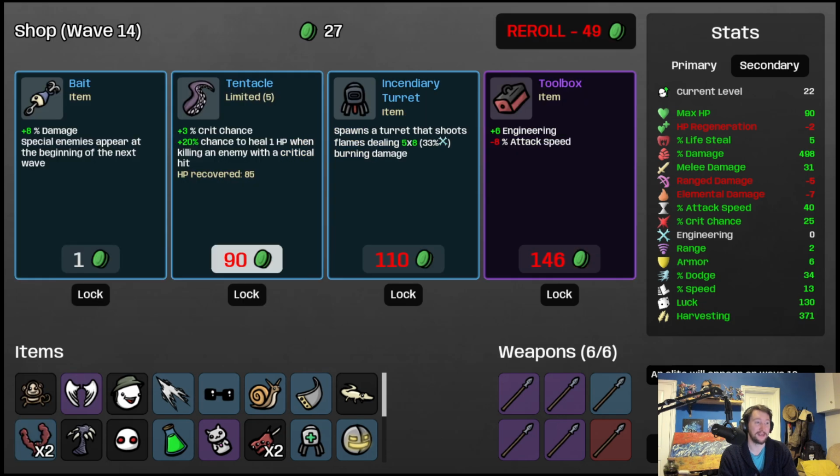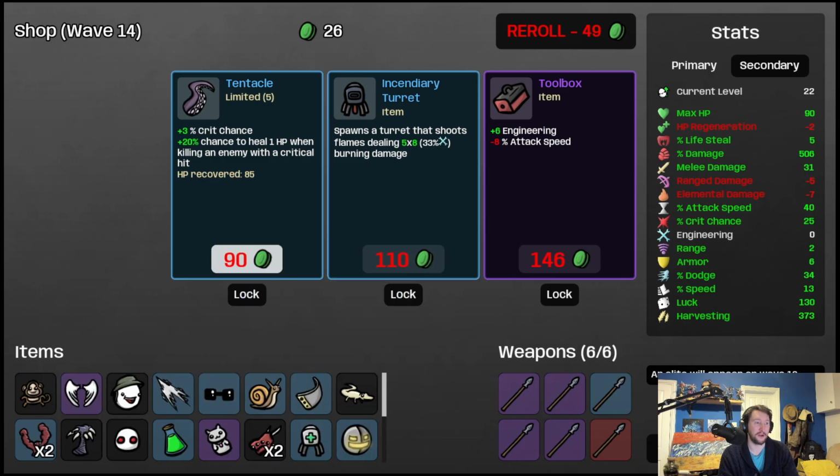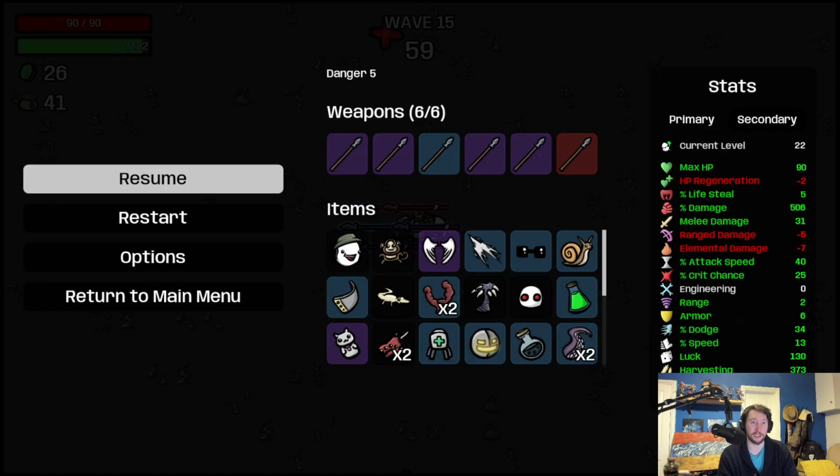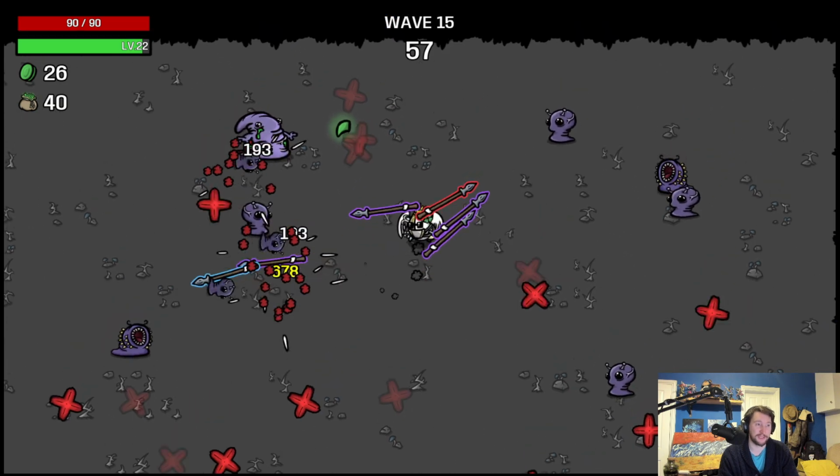Another form of healing. That's my last tentacle that I can have. No, it's not. I've actually got 2 tentacles, right? So I'm going to lock that. At some point, I am going to want to just spam baits, but 500% extra damage is fine.